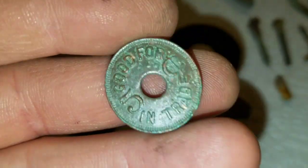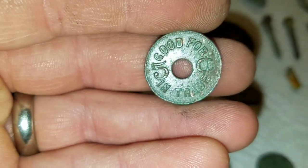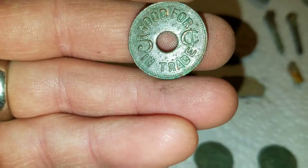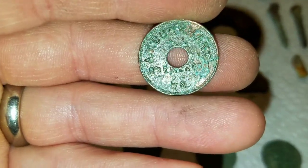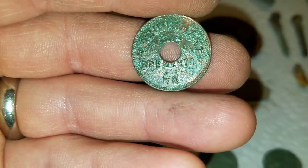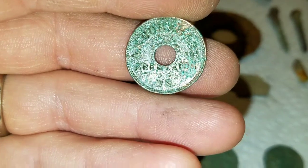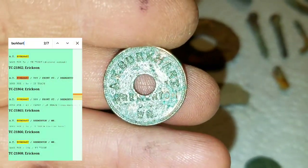And last but not least, this beautiful trade token that I found. Now, I did some research. It says good for 5 cents in trade. It turned out really nice after brushing it clean. It says A.T. Burkhart, Bremerton, WN, which is the way they used to abbreviate Washington, which tells me this is a very old token.